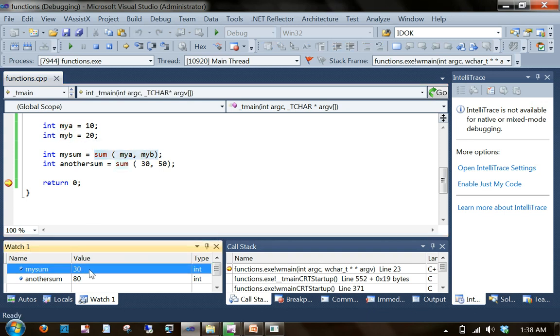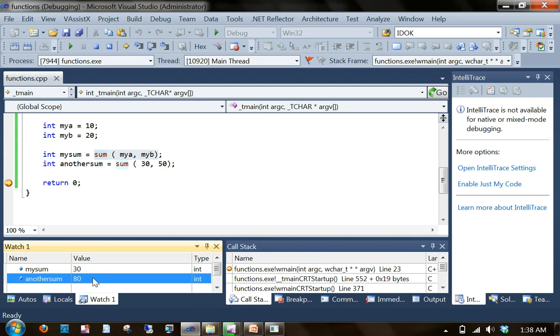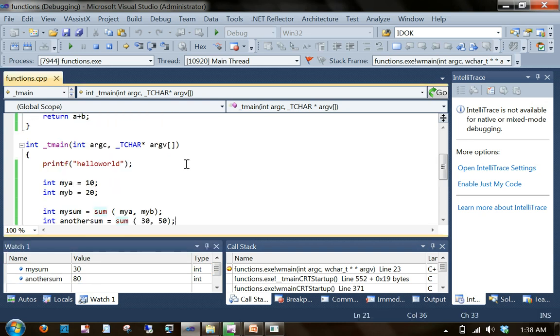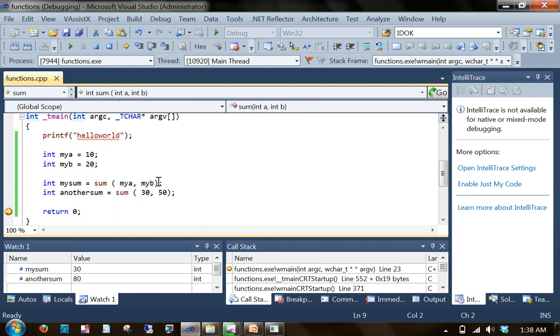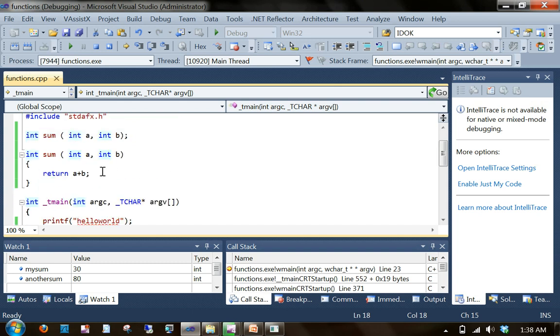The sum of those two variables is 30, and I got 30 here. So I'm getting the correct output. My function is working. So this is how you declare, this is how you define, and this is how you use a function. I can use a function from any other function, including that function itself.